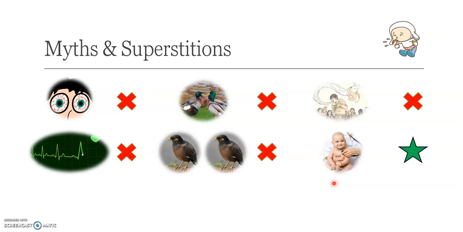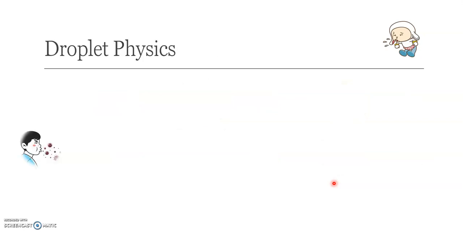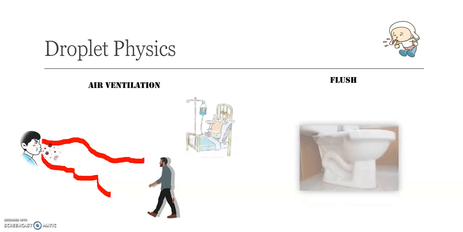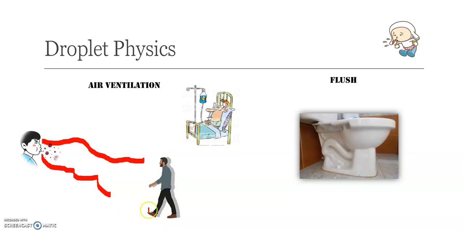Now let's understand this droplet physics. Just imagine in this picture, this boy is sneezing. When he's sneezing, he's basically sneezing through this path. If I'm introducing a man who's just walking by the side of this person, this man will definitely come in contact with this infected atmosphere and this healthy man might get infected. MIT researchers say that on an average a sneeze can go up to 25 feet distance. Just imagine how long is the range, how deadly it can be.